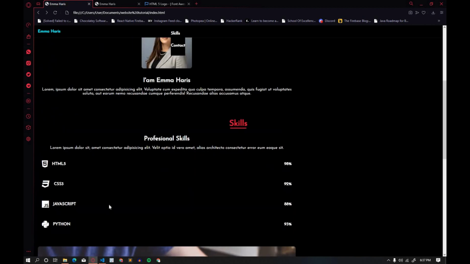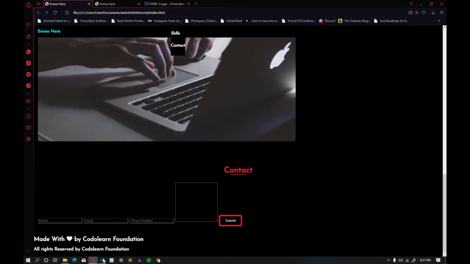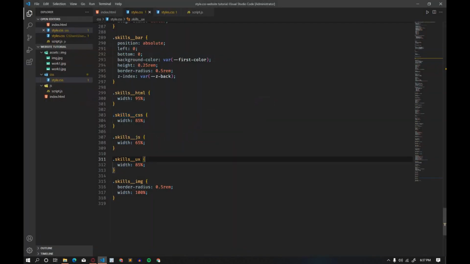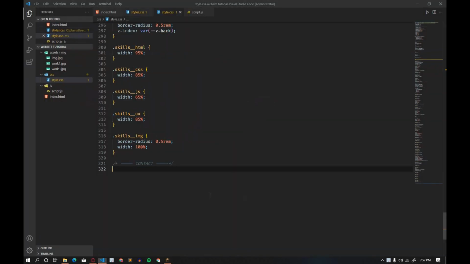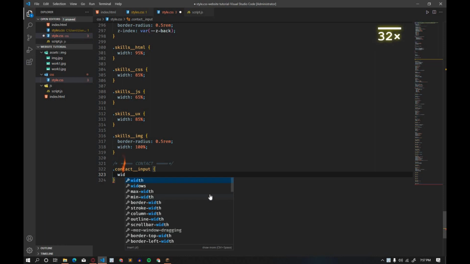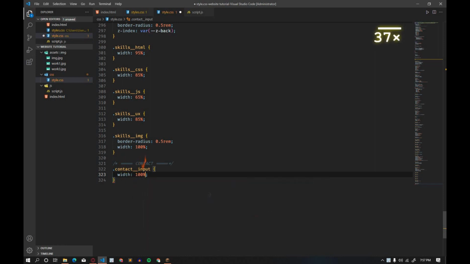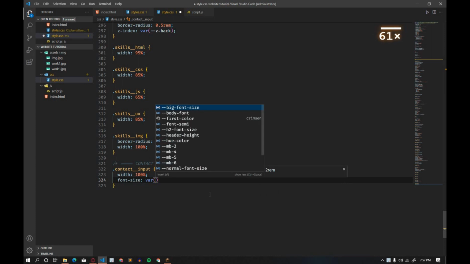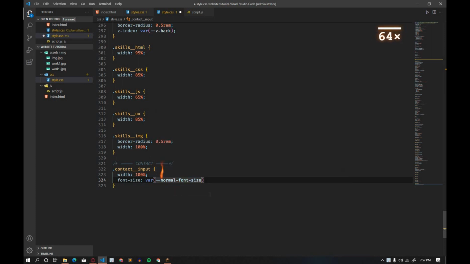So guys, now let's go to our contact section and let's create that. So for the contact section we have to first target contact underscore input like this. Then here we have to add width 100%, and after that here we have to add font size, and then we have to add variable, and let's add normal font size as usual.